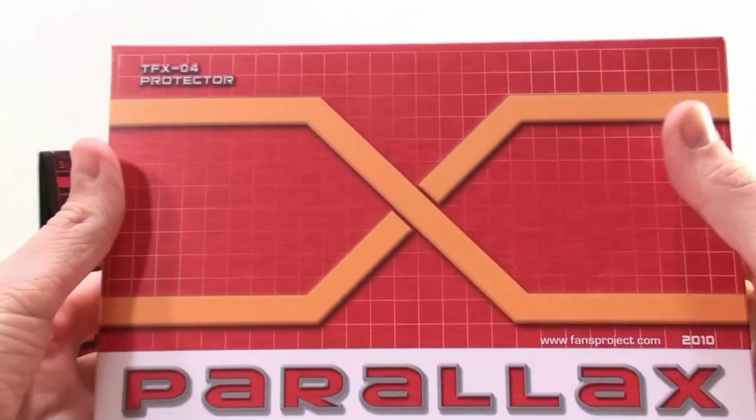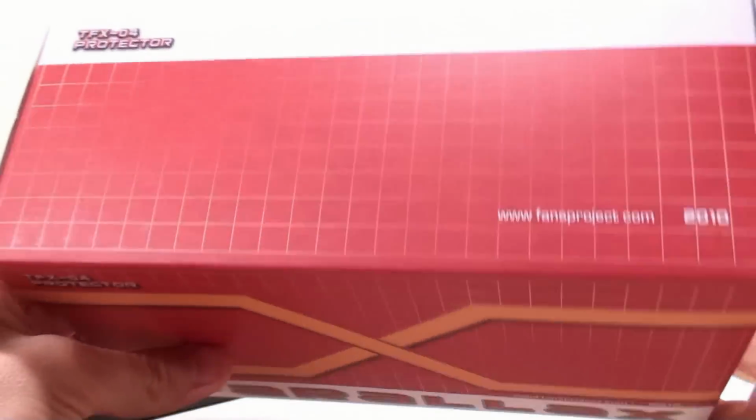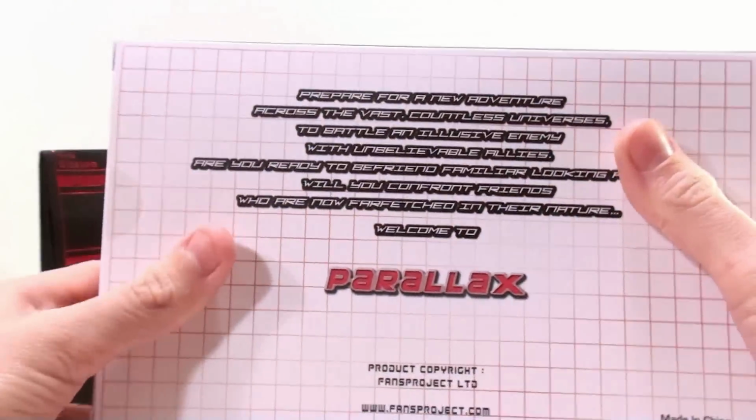Starting off first with the TFX-04 Protector box. You see Parallax right down here. 2010. Flip it around here on the back, just absolutely beautiful.